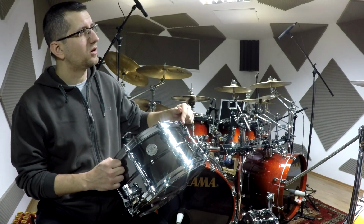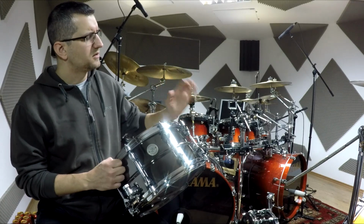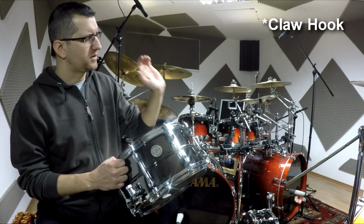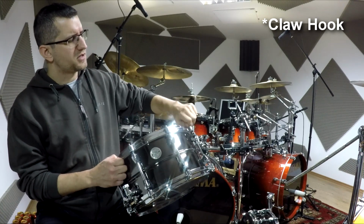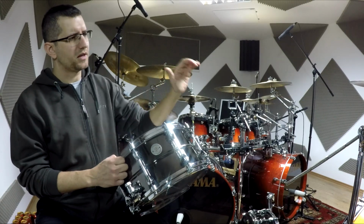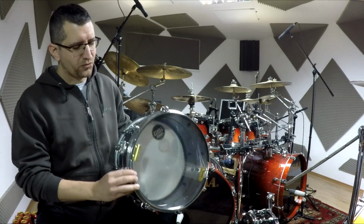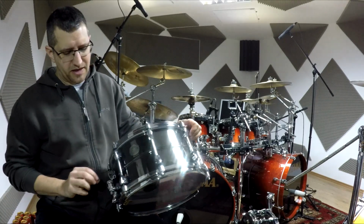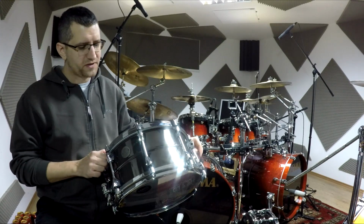how they say, claw hoops, something like this, something with claw, because if you unscrew this bolt, then they just come off like a claw, and then you can put it back. Makes it very, very easy to change heads, and even the snares are fine adjustable on both sides.